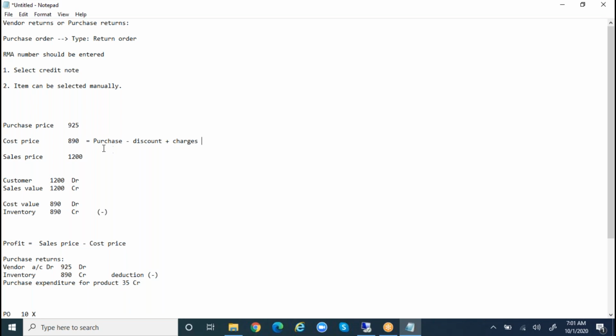Okay, but the purchase price is an invoice price, right? Yes. Suppose there are charges here, 100 rupees. Charges are also included in that because it is an invoice price. If it is 925, charges are not included, this is only the purchase price. If charges are included, then it will become 1025. That is the reason I need to compare with this one, I cannot compare with the other. Am I right?